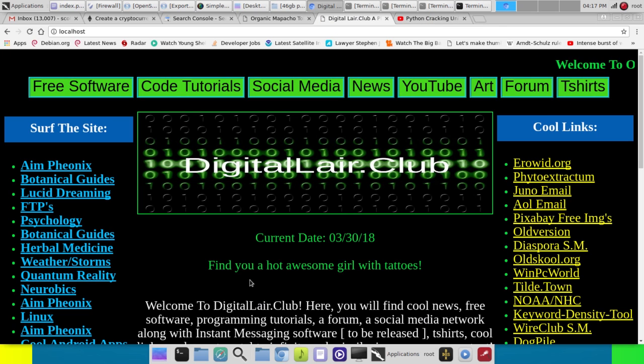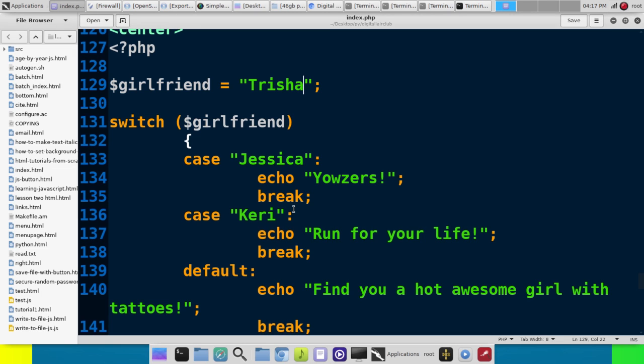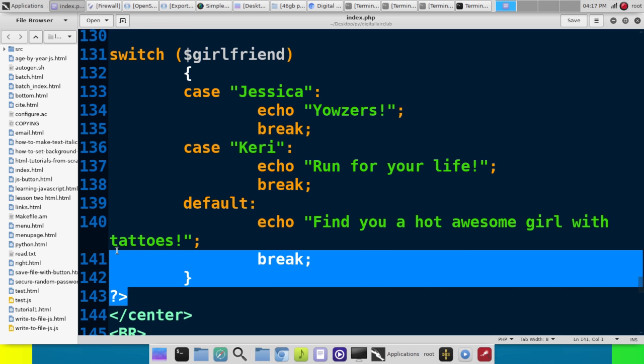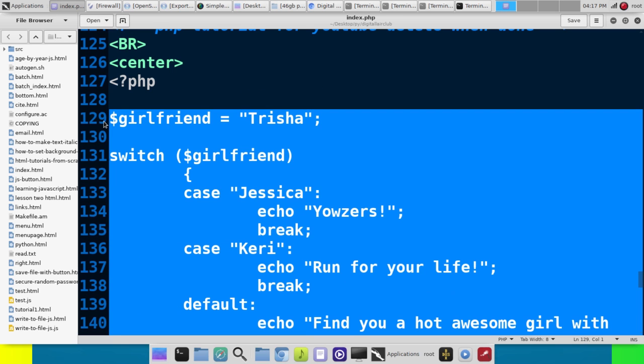Find you a hot, awesome girl with tattoos. Lots of tattoos. Okay, so that pretty much covers the switch lesson. Now we're going to look at while loops, which are really fun and one of my personal favorites. Can't get enough while loops.